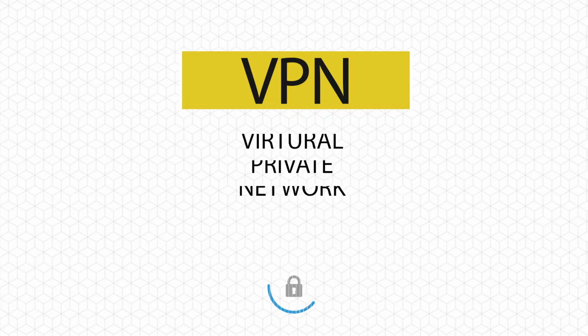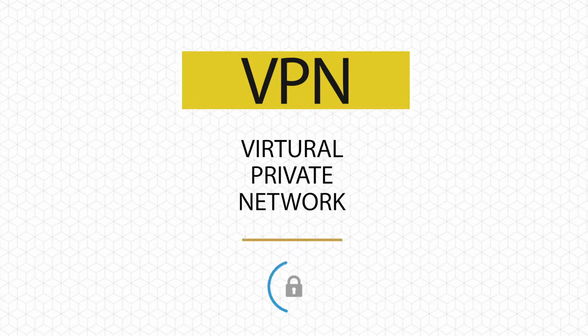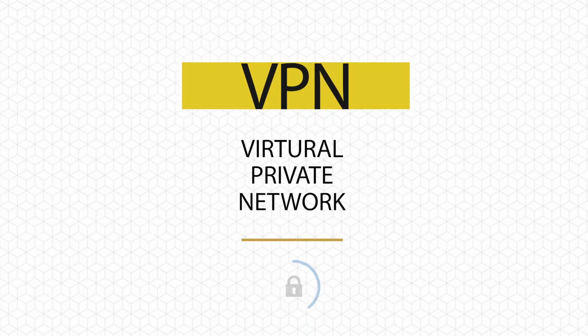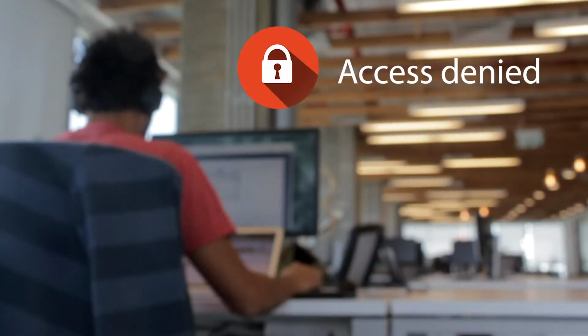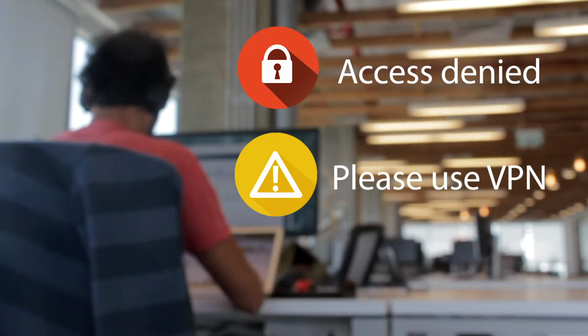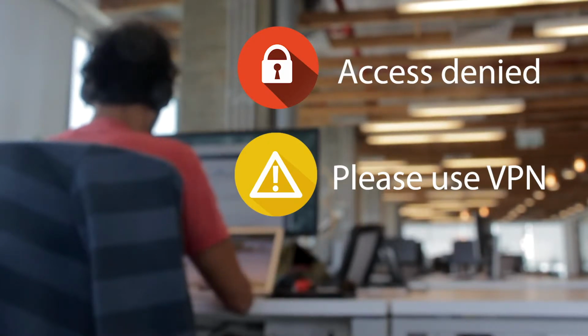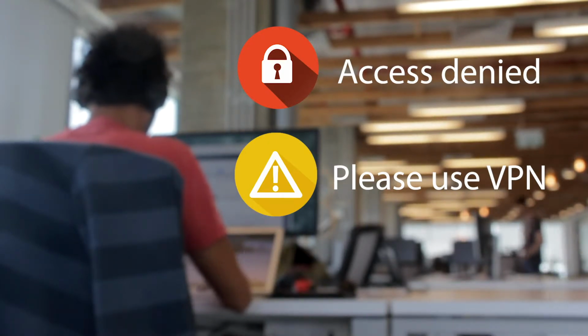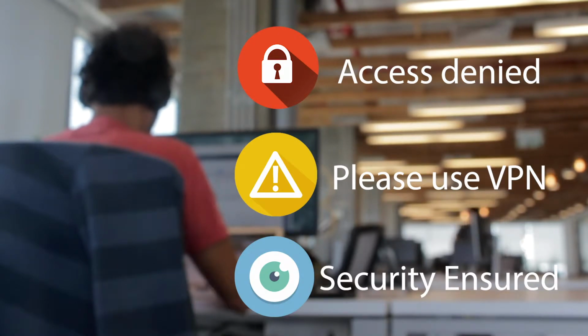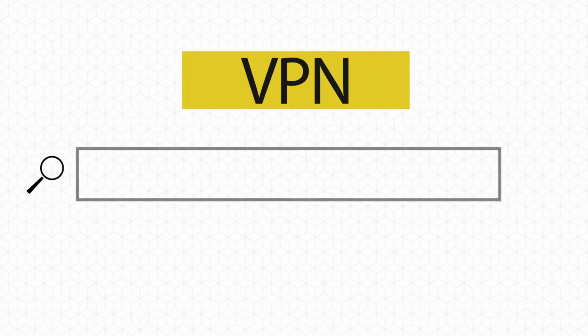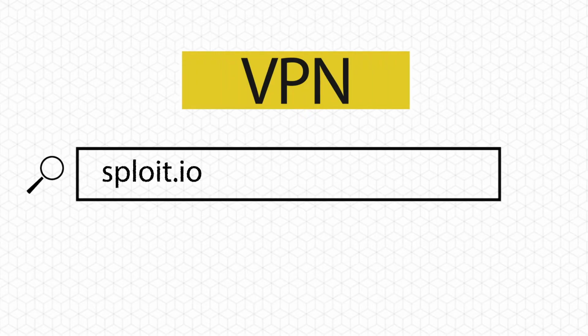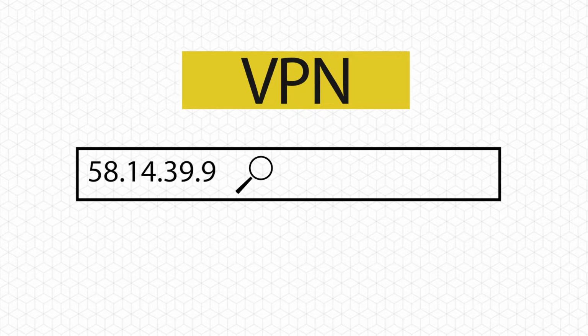VPN stands for Virtual Private Network. It's used by many people all over the world who are privacy concerned. Maybe you don't want people to know what you're browsing on the internet, or maybe your employer or government censors parts of the internet and you need a way to bypass their firewall. Or maybe you're just security conscious and you don't want certain areas on the internet to know where you're connecting from. A VPN's main task is to mask your connection. That way, your real IP does not show when you connect to a server.